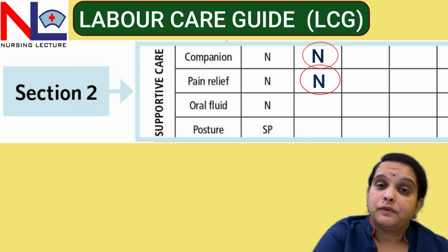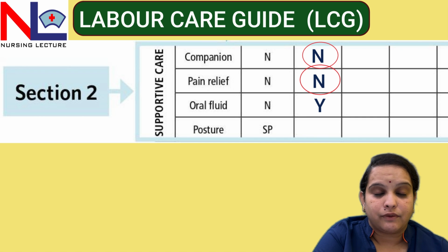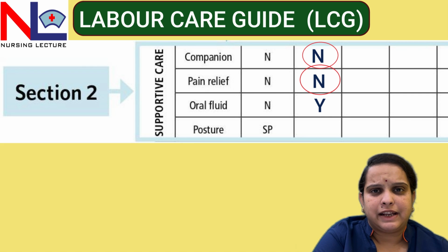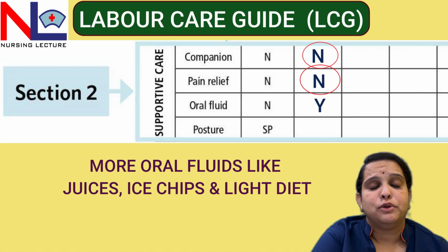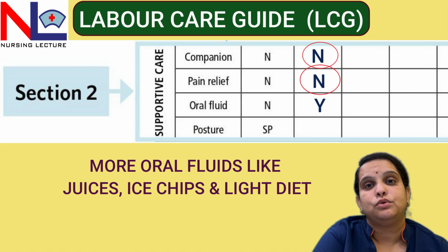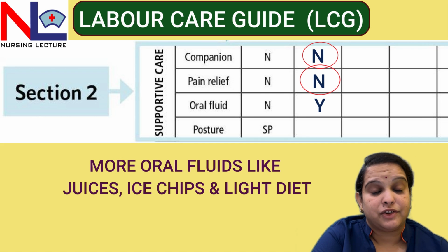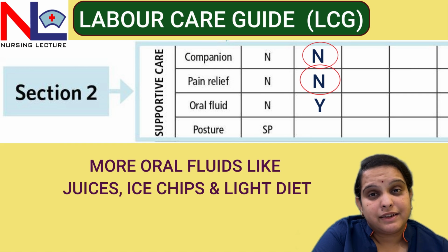And the next is the oral fluid. Here also we can write Y, N or D, that is yes. If she is taking some fluid, you can write Y, yes. And if she is not taking for a prolonged time, then you can write N, no. And if she denies to take, then you can write D. So if it comes under N, that is she is not taking, then according to WHO we can advise or plan the mother to take more fluid in her diet, and she can take a light diet, because the labor process requires energy, and if she remains on fasting, then her energy will also decline.